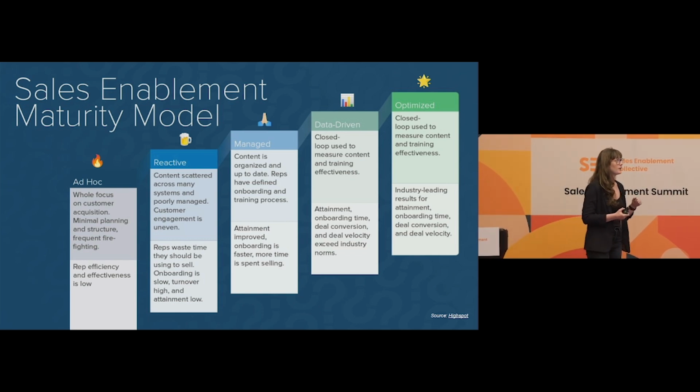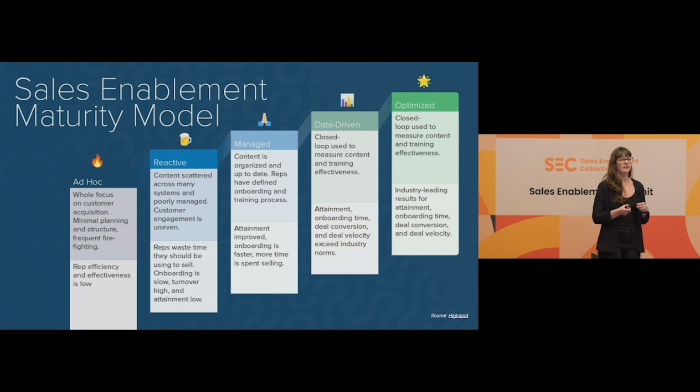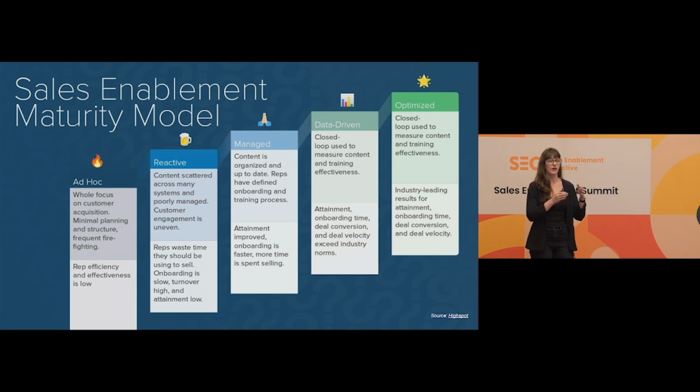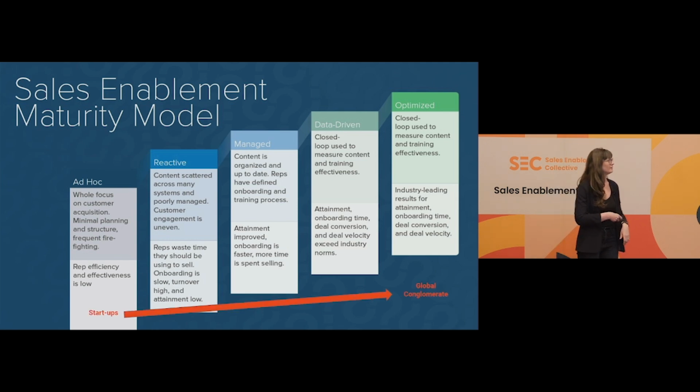And then finally, optimize. This is gold star. Everybody's a winner. This is where you take that data-driven decision-making to the next level. Every part of your sales cycle is optimized and measured. The content that you're sending out, you know exactly when it goes out and exactly how it works. And in this phase, you really start to become that strategic partner. So enablement has a seat at the table. They're involved in territory planning, capacity planning, and revenue planning. Fantastic. All right, remember those emojis, they're gonna come back in.